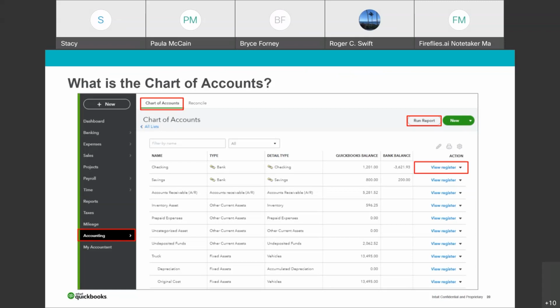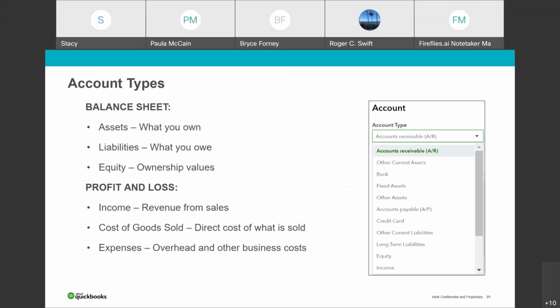We can look at the chart of accounts by going to Accounting on the left navigation and then into Chart of Accounts. It's one place we can go to look at a bank register or a credit card register. We can get a report on income or expense account details. It may not be someplace you go repeatedly as a business owner, but it's important to know that it shows what your liquid assets are, what your long-term assets are, and it has the categorization for income and expense. You may want to modify even the spelling of an account name, and you can do that from this chart of accounts list.